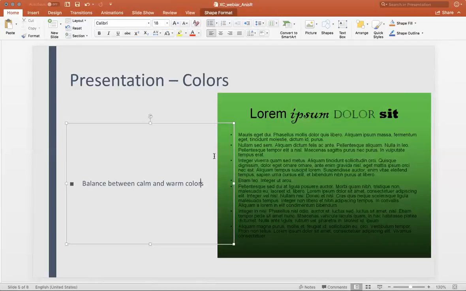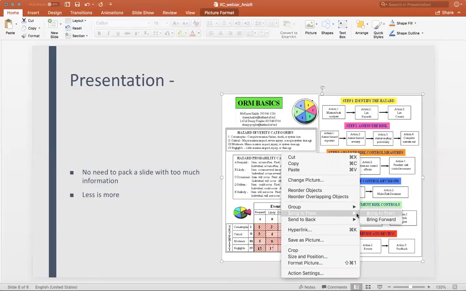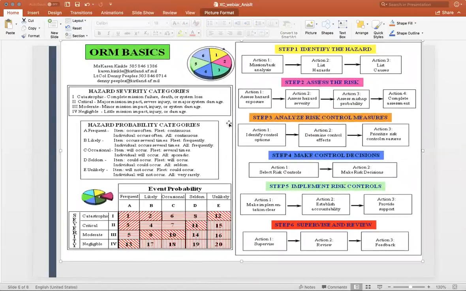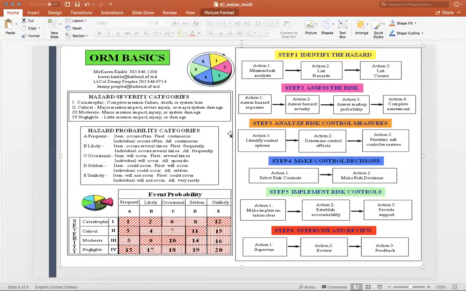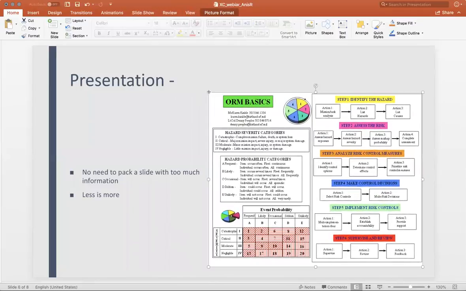As for slides, try not to pack them too much. If you take a look at this example, there's a lot going on on the slide, and this pretty much will overkill anyone who has to look through the slide, because you don't want to have too much information on the slide. You want to talk about it freely and be able to bring your point across with just a couple of bullet points if you're having an executive presentation.